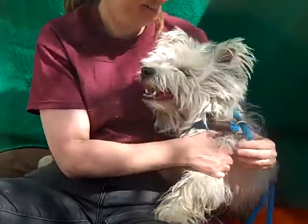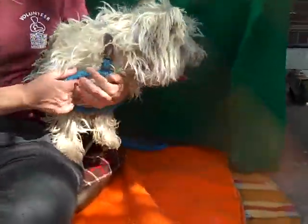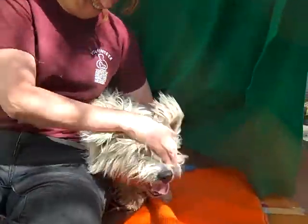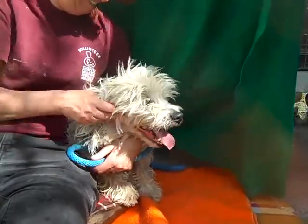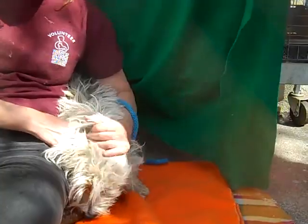He'd be great company on a walk, and he's ready to go on a walk right now. These dogs spend a lot of time in a kennel and don't get the exercise they need in there, so when they get out, it's a real opportunity to stretch their legs. We would love for you to meet Bentley — take him home and pamper him.